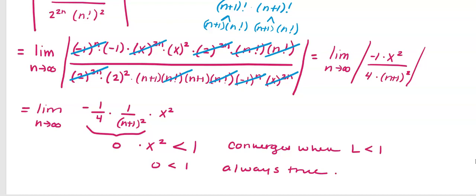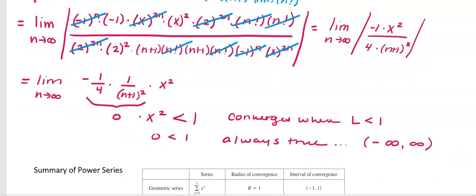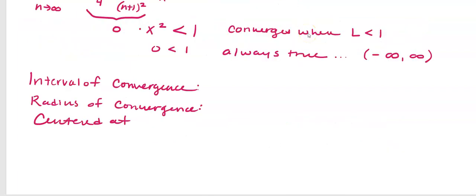So because this is always true, we're going to say that it converges for every x value, which in other words would be described as negative infinity to infinity. If you want to write it in terms of the interval, the radius, and the center, we would simply say the interval would be from negative infinity to infinity. The radius would be infinity, since it doesn't really end, and it would be centered at what we determined at the beginning, which was 0. So this is the type 2 answer when it has all numbers for x working.